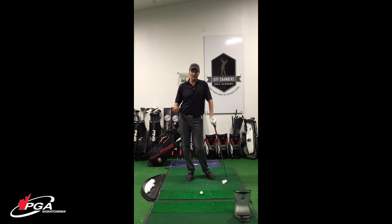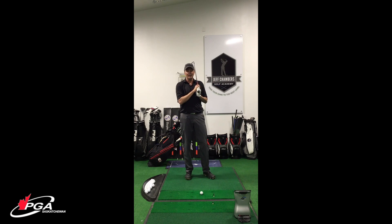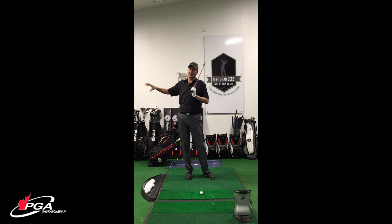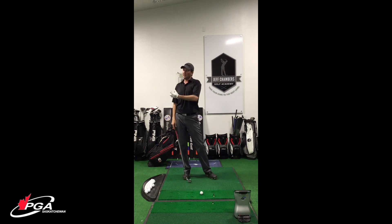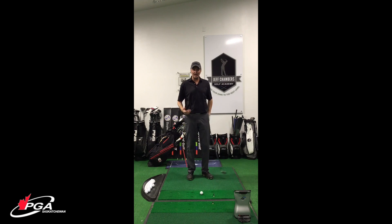When you're on the range, if you stand there and hit 27 seven irons and by the end you're hitting drivers and tag the last three perfect — why can you hit it so perfectly? Because you got into a rhythm. That's not golf. Golf has nothing to do with rhythm once you're out there; you have to find that rhythm out of nowhere. Here on the range there are no penalties, no out of bounds, no trees, no bunkers, no water — it's very easy. Out on the course you have pressure situations. So instead of hitting all those seven irons and then the driver, change it up — random practice.